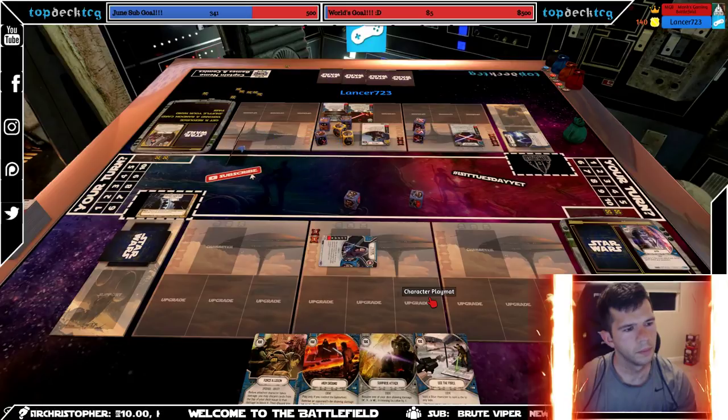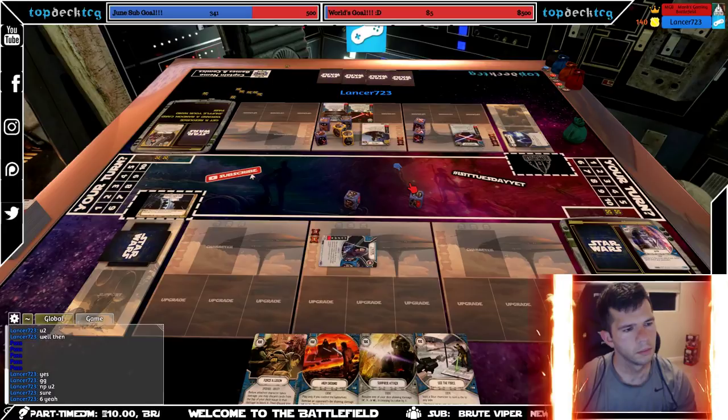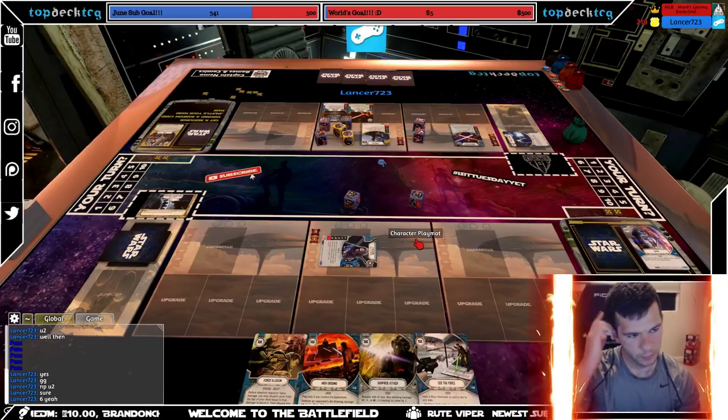He's gonna pop. Wait, what? Okay, one more. There you go. Wait, what? You had 6, right? Or did you have 7? I think you had 6. Okay. I'm not trying to cheat the guy. All right, so now he's at 4.